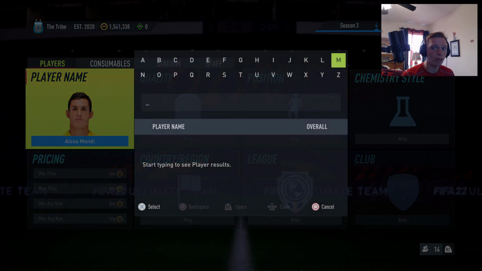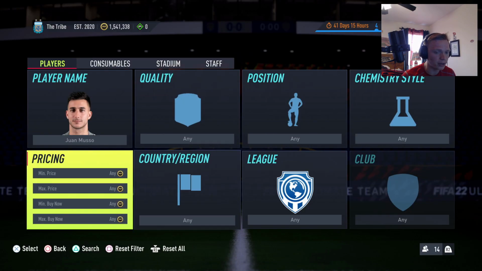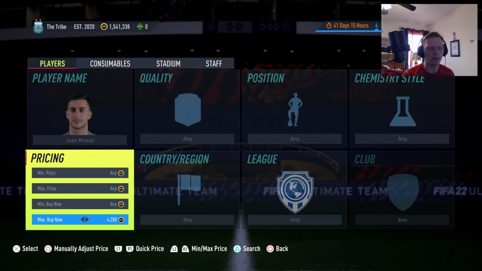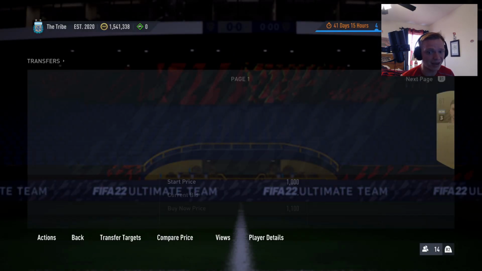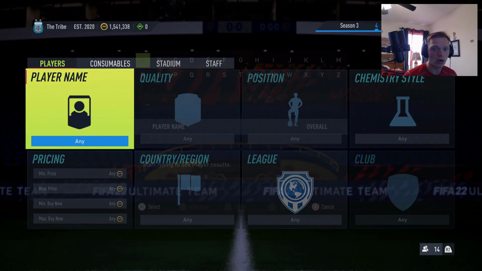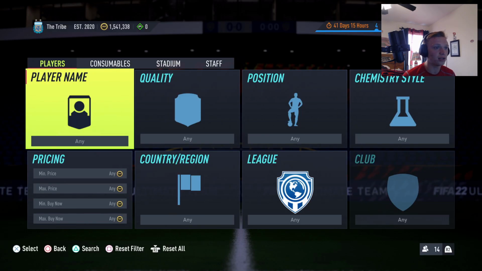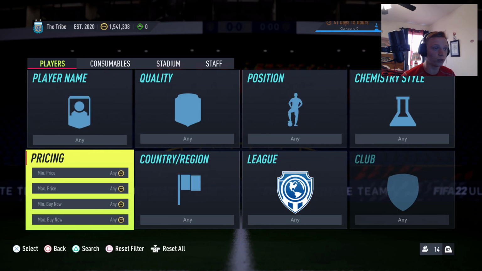The Musos were massive for me though. We were picking those up at an average of probably like 2K and then selling them for probably between 3.5 and 4K. So he was amazing for us. And then all those Campanas I picked up, we sold for 1,600. And all the Pablo Sarabias I picked up, I sold them all for 1,500. So really good deals there.